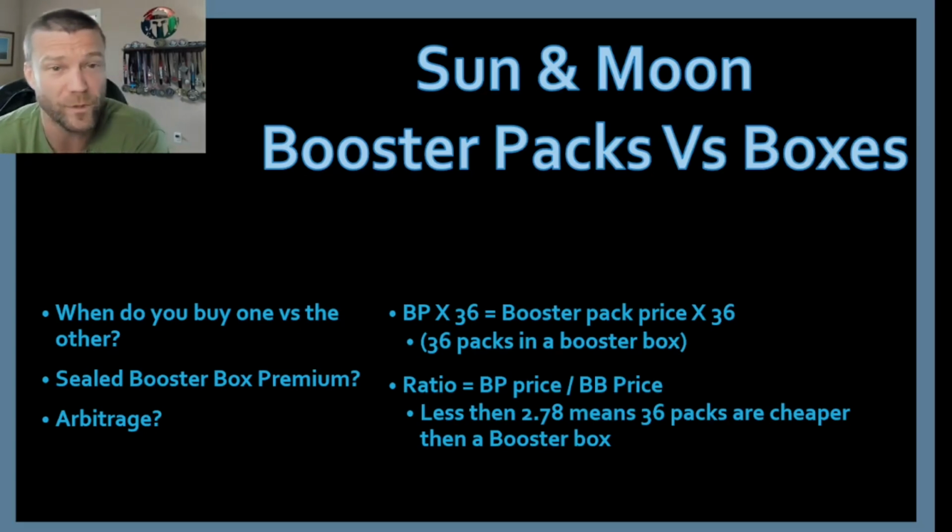A couple things we're going to be talking about here is BP times 36. That's just booster pack times 36, right? There's 36 packs in a booster box, so we're using that as one of our metrics. This really is driven by a ratio, booster pack price versus booster box price. So 36, the number of packs in a box, multiplied by 2.78 gives you just a little over 100.